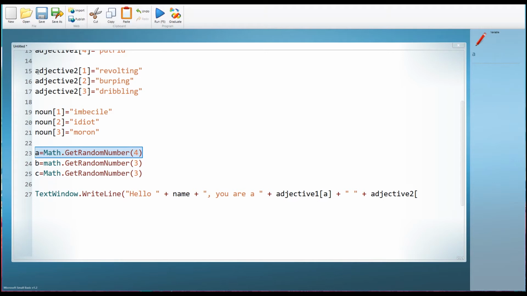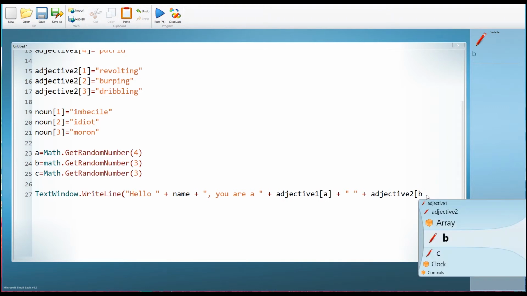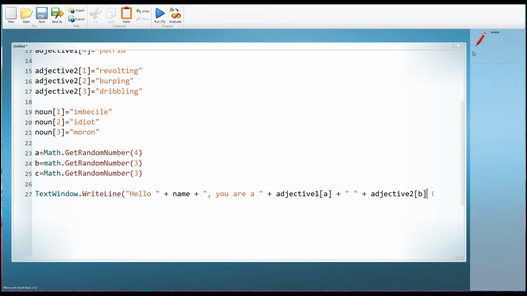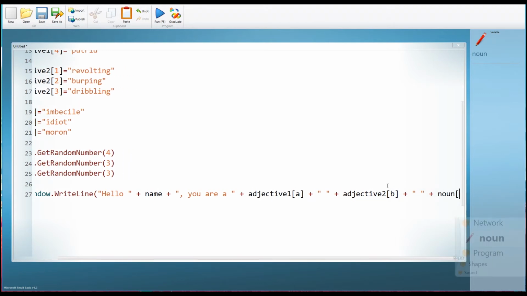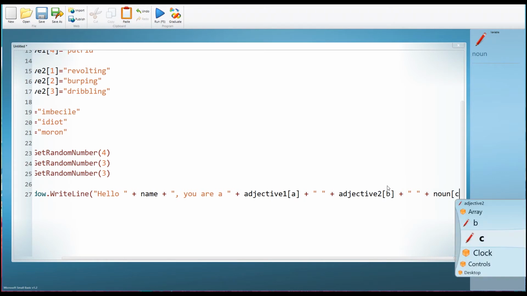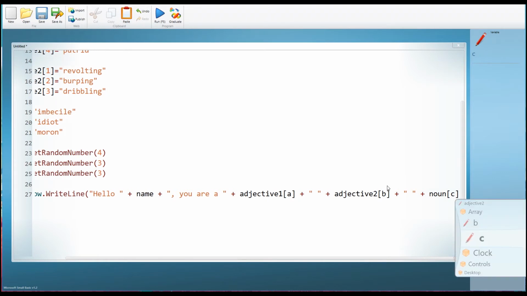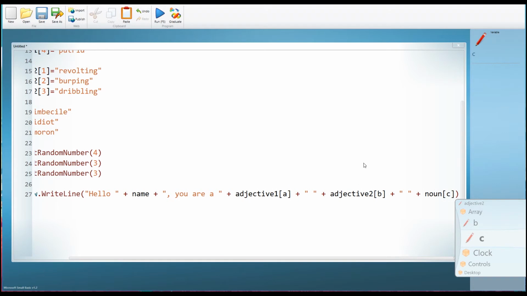And of course, my second array here only has 3 items in it. And so I will need to use b. That's why we have 3 different random numbers for 3 different arrays. So there's my adjective 2 position b plus another space. So plus speech marks, space, speech marks, plus my noun array. And that, of course, is going to be a random item stored at position c. And then I can close my round brackets.